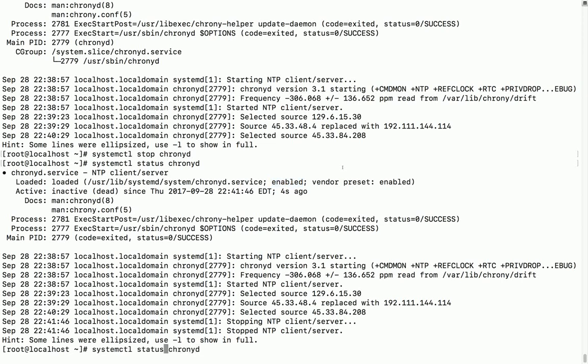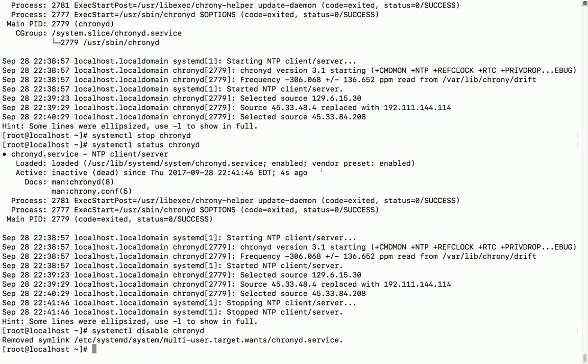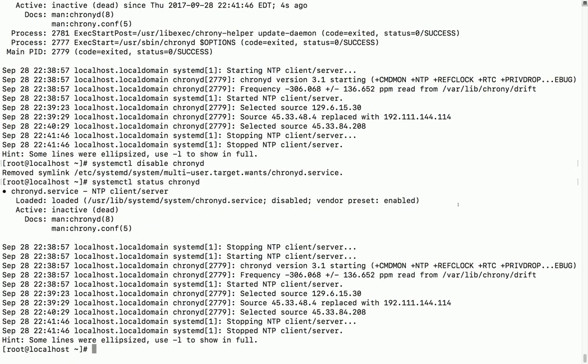The way to do that is by saying disable, and what it does is remove the link that it created for cronid.service in the multi-user.target.wants folder, which is the directory that has all the dependencies for the target that we're running right now. So if you look at the status of cronid now, you will see that it stopped, but it's also set to disabled. So next time we reboot, it's not going to start.